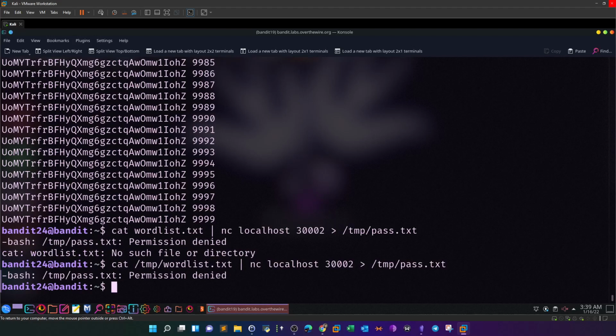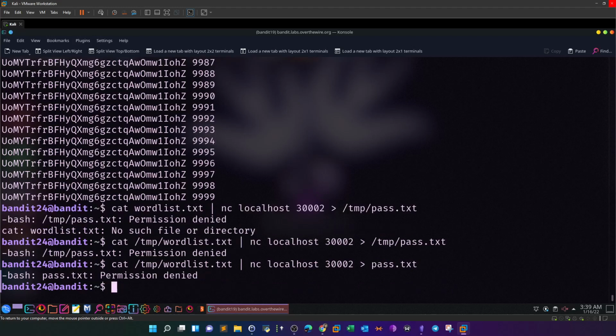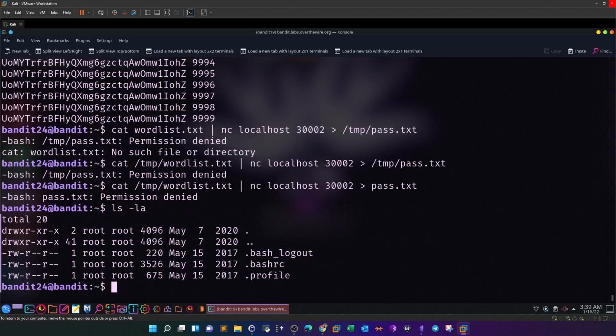Permission denied, no such file or directory. Where do I have permissions anyway?